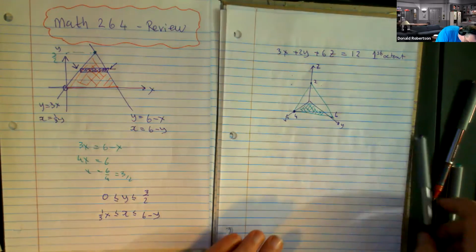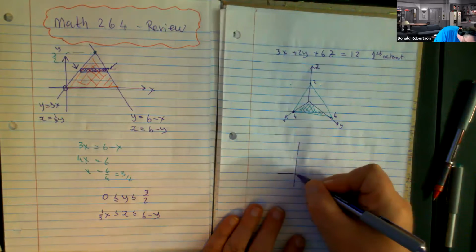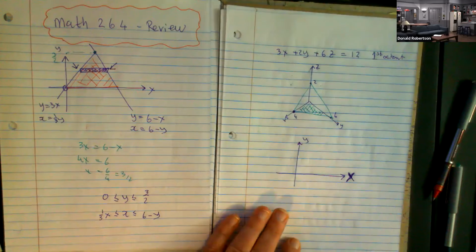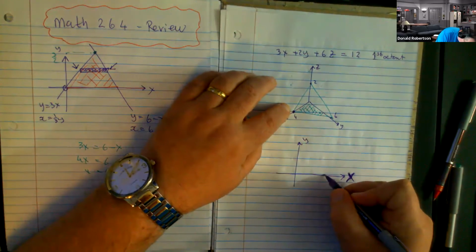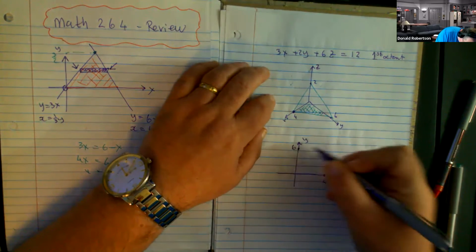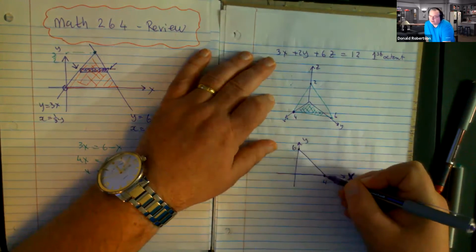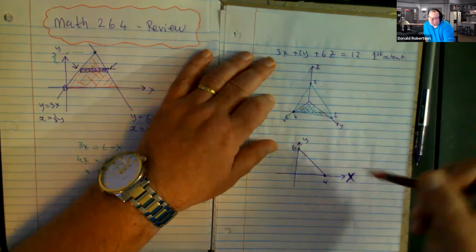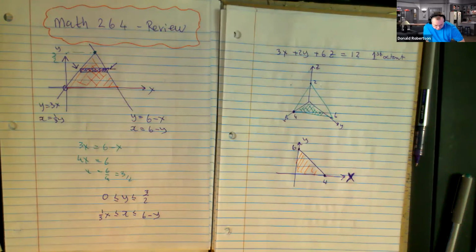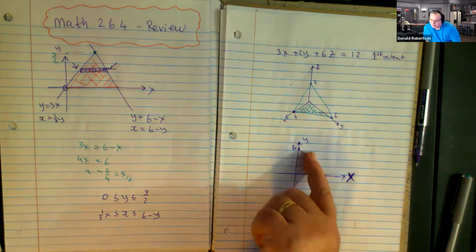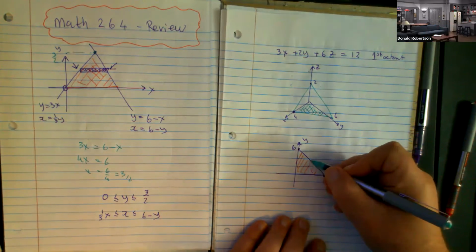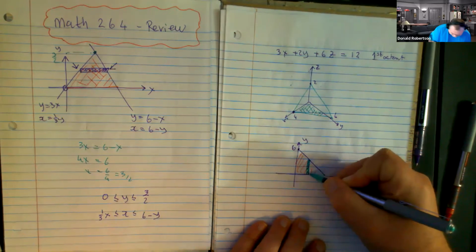If you orientate things the way you need to, you're going to say, okay, it crosses the x at 4 and it crosses the y at 6. So the region that we're interested in, the one we're going to call D, is actually that triangle there. Right? Now, what would this triangle look like? Well, could we do a horizontal or a vertical? Sure. Can we do both? It wouldn't matter. And since I'm lazy, whenever I can, I tend to go this way because it typically makes my life easy.